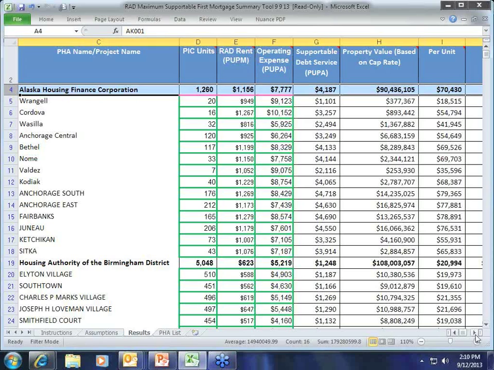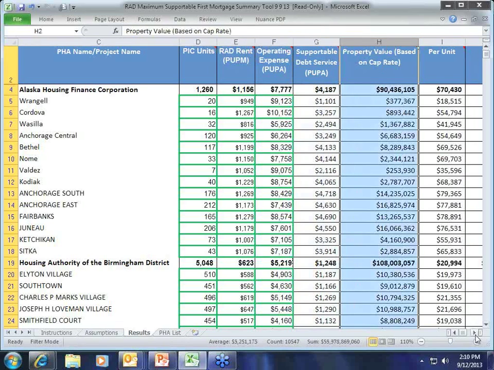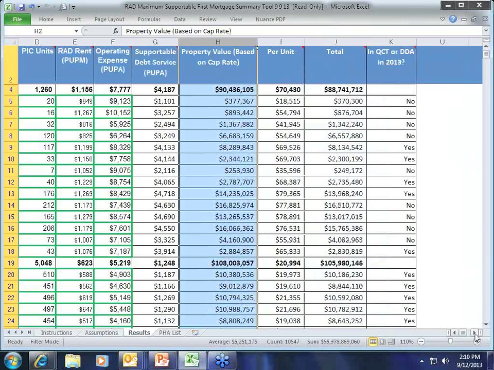Then column G says, from the base pro forma that we have, what would the debt service per unit per annum be? And then it calculates the value of the property based on an NOI approach, so it's a capitalization. It takes whatever cap rate they use, divides the NOI by the cap rate, and gives you a value.